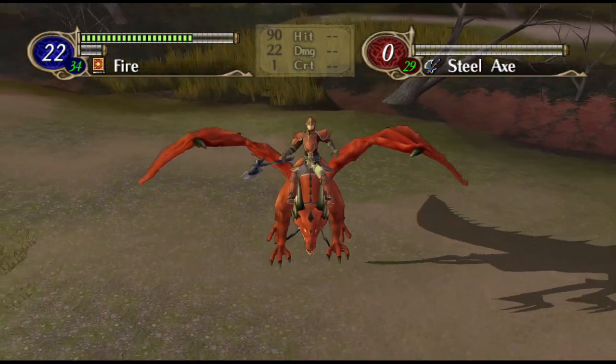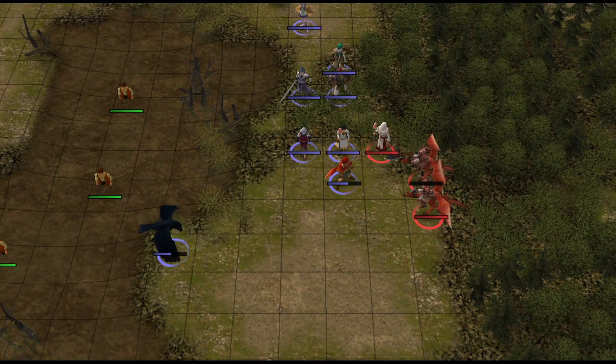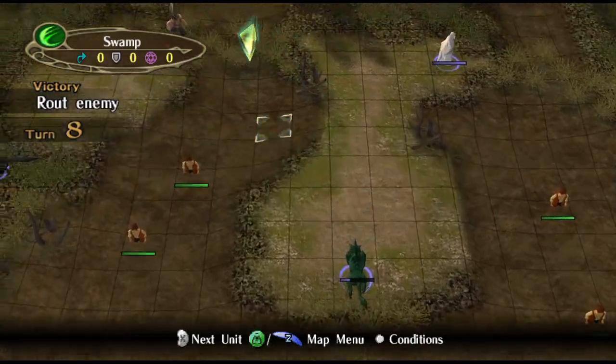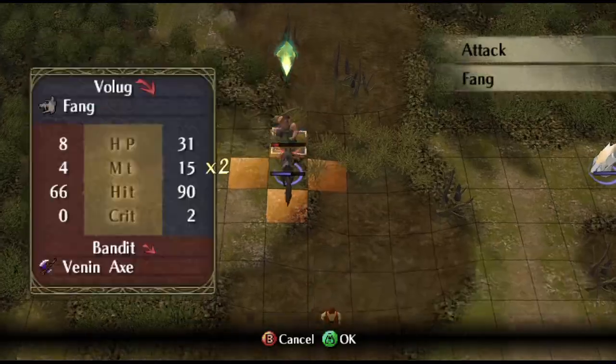I really should end this chapter, though. I don't know what I'm doing dicking around like this. I could have ended this years ago, and I kept trying to give kills to people for reasons. Alright, let's bite this guy so he stops running away.